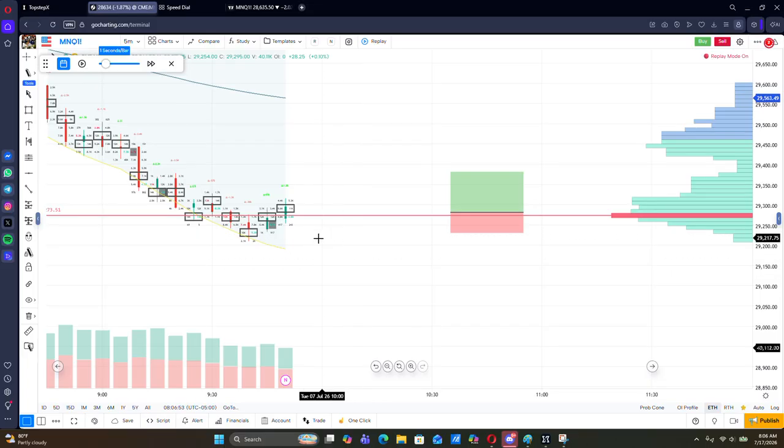So I'm looking for these imbalances. An imbalance on the right side of the candle is a buying imbalance, and if you see an imbalance on the left side, these gray boxes here, that is a selling imbalance. I have the setting set to 400%, so these only show up if the buyers outweigh the sellers by 400%, or if the sellers outweigh the buyers by at least 400%.